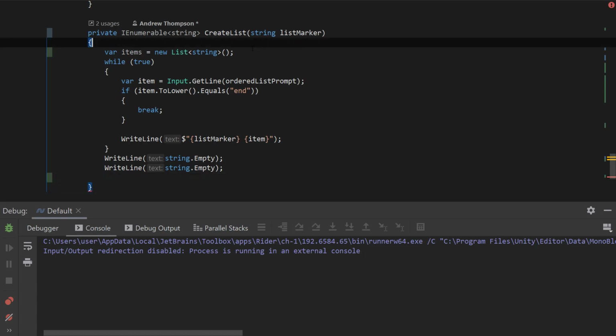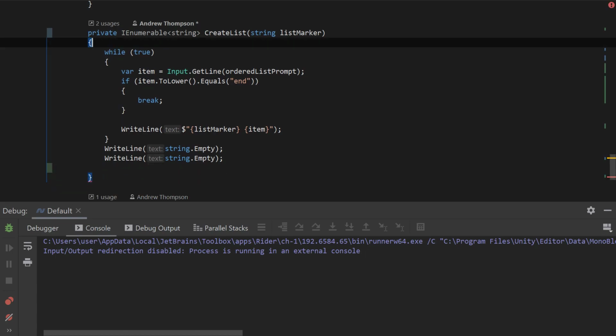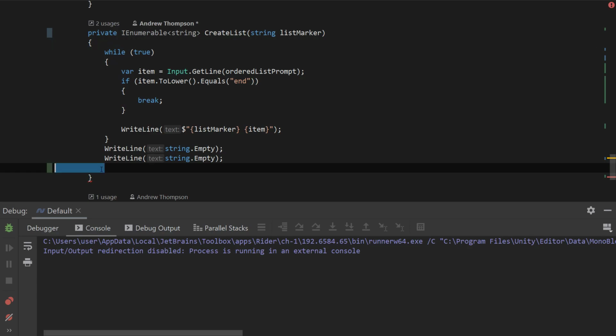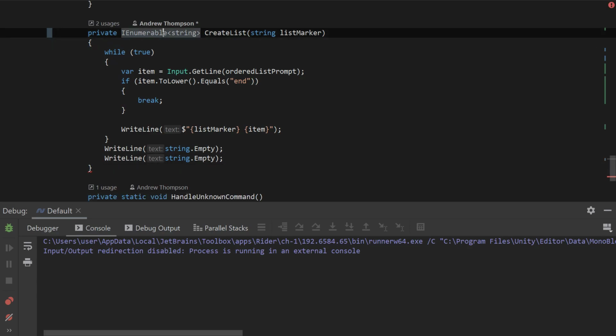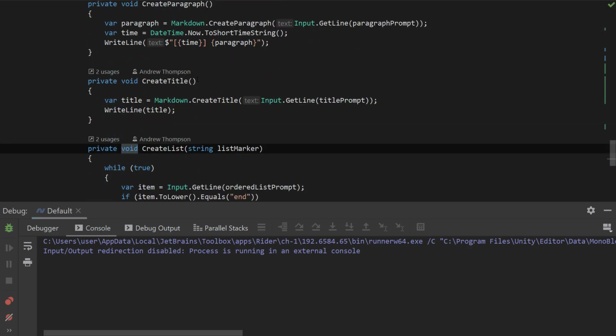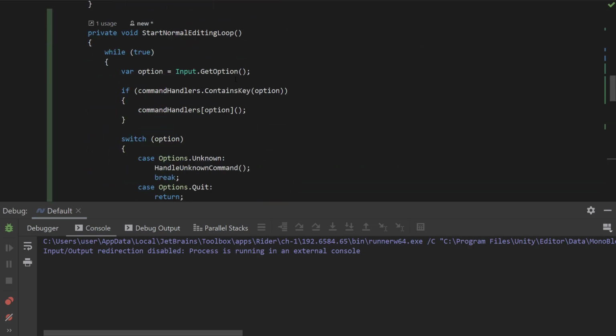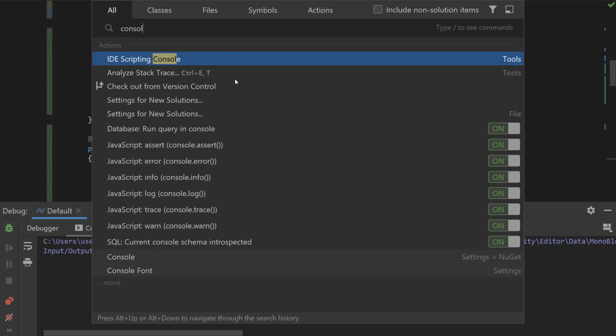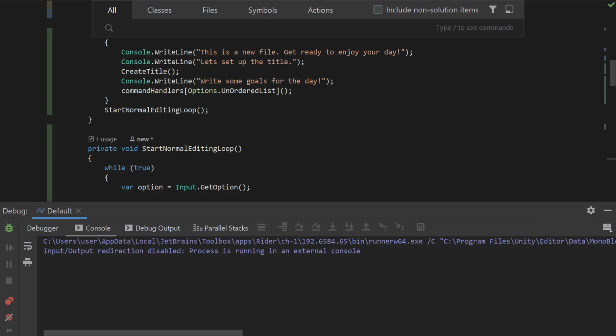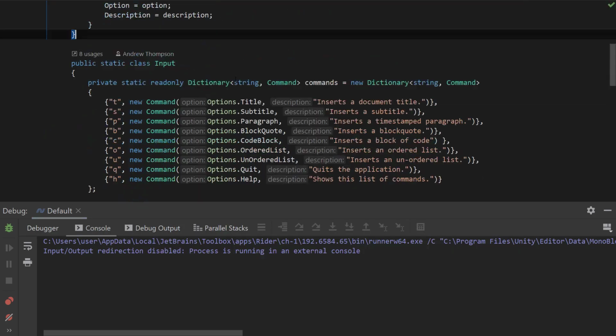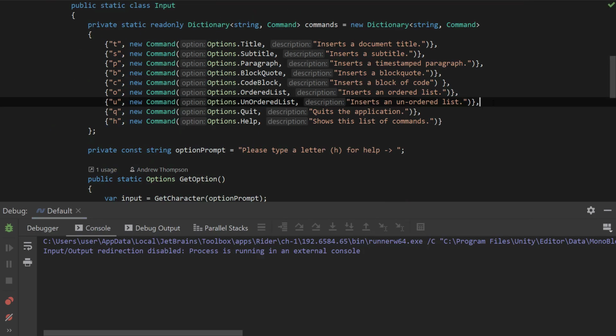But I do want to have a mechanism for at the end of the day you can type a summary for the day. So let's have a command for that. Do we have an E? No, we do not.